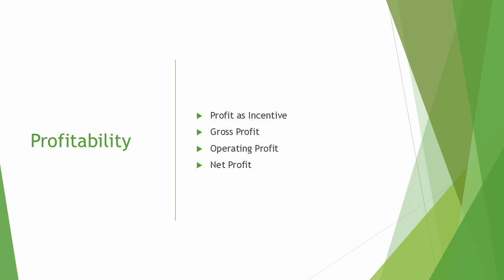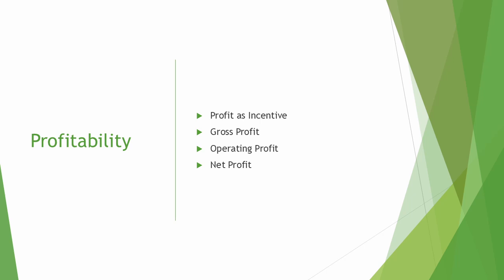Gross profit is calculated by subtracting the cost of goods sold from total revenue. Operating profit is calculated by subtracting other expenses from gross profit. Net profit before tax is calculated by first subtracting the interest that the business has paid from the interest that the business has received, then subtracting this from the operating profit. Net profit is calculated by subtracting the tax that the business has paid from the net profit before tax.